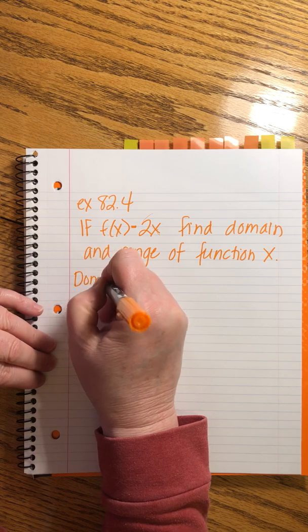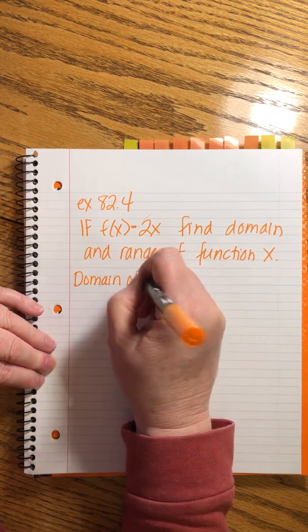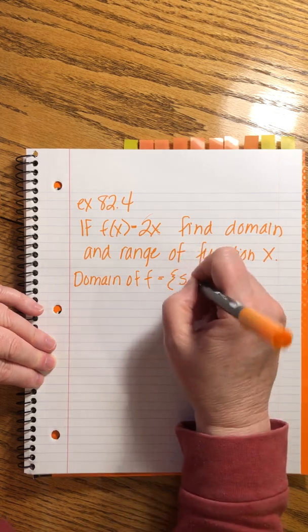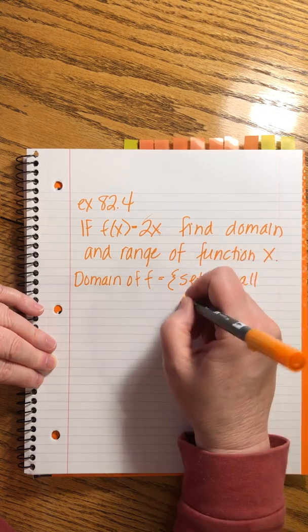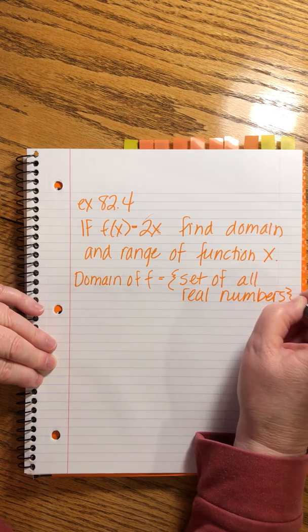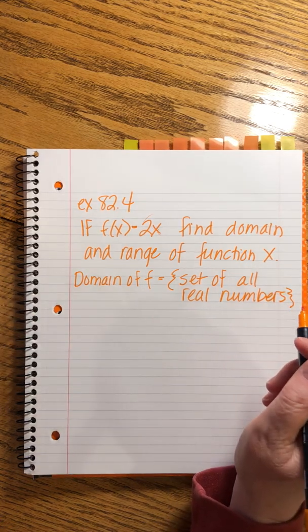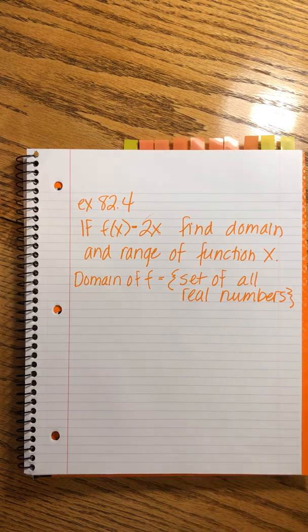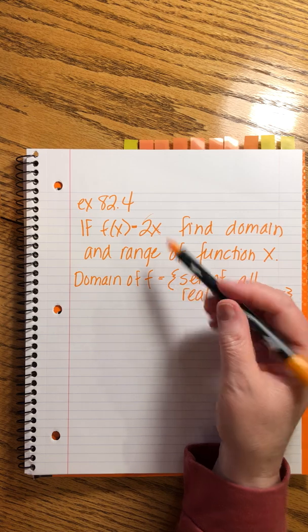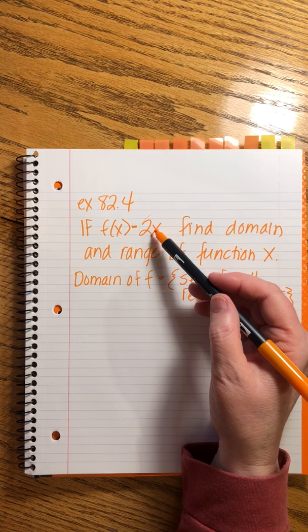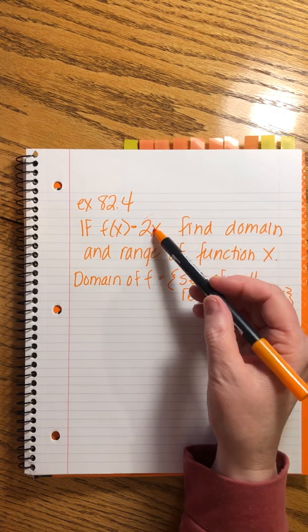So what we say is that the domain of f equals the set of all real numbers, right? Remember our chart where we talked about counting numbers, whole numbers, integers, rational numbers, irrationals over to the side, and then real numbers, meaning all of that. What we're saying is when you're picking out values to plug into this function, you can choose any of them. You can choose fractions, decimals, you can choose pi if you want. It doesn't matter, you can plug anything in there.